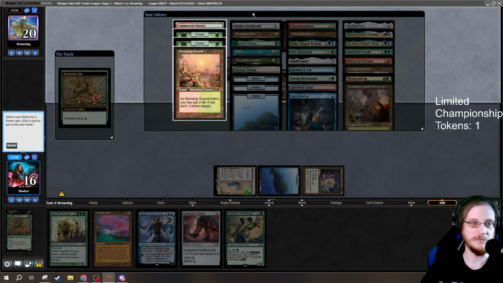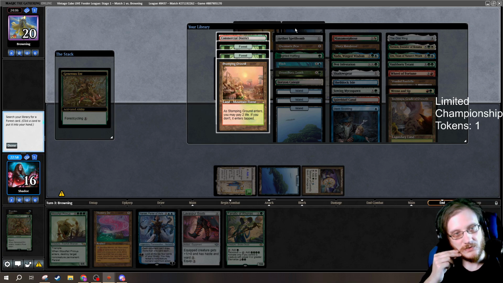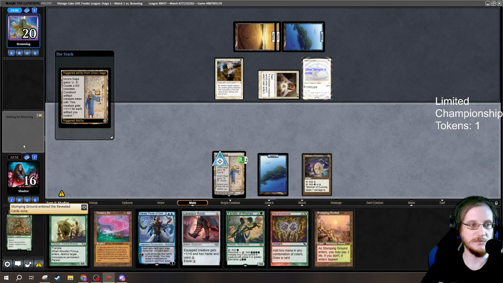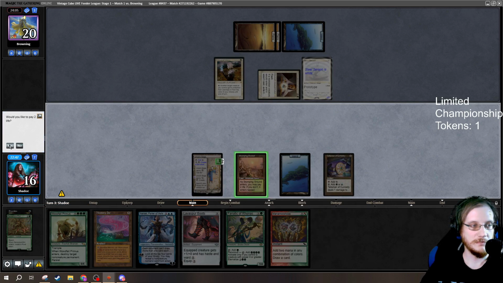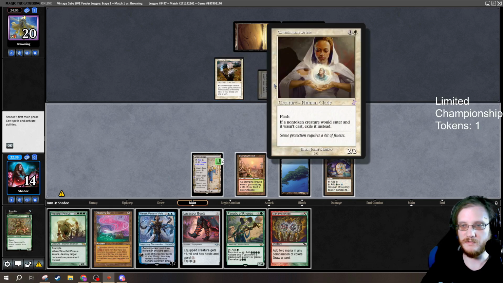Do I still want a Stomping Ground? What am I doing here? Yeah, you're kind of beating me down, but I kind of need it. Metamorphose. Okay. So I can just play. That's actually going to be a problem for me.